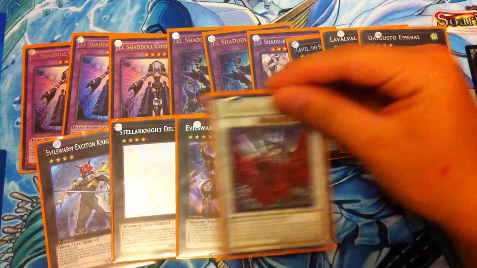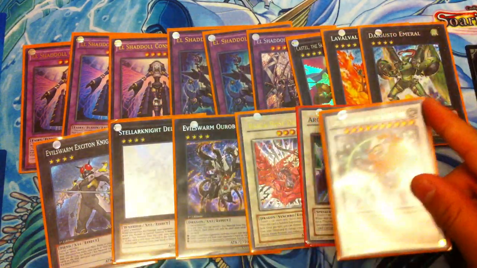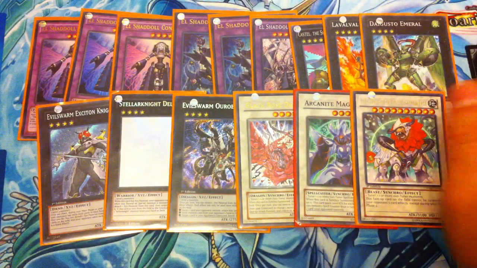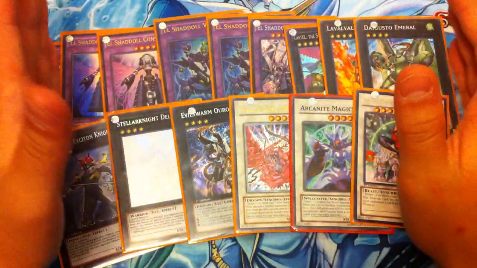And last but not least, I played the 1 Black Rose Dragon, MVP, Synchro Monster, Arcanite Magician, and last but not least, 1 Leo. Leo is just so strong, especially against the Burning Abyss matchup. If you drop Leo, they basically just lose the game. They can't beat the Leo. Leo's just too big.